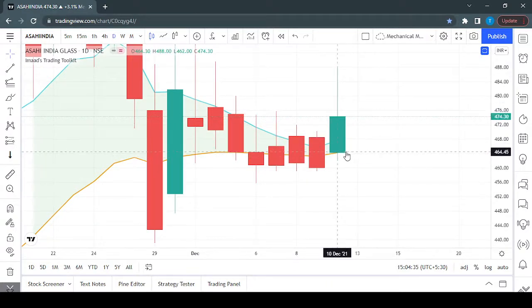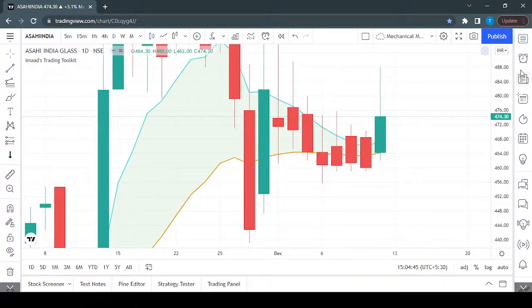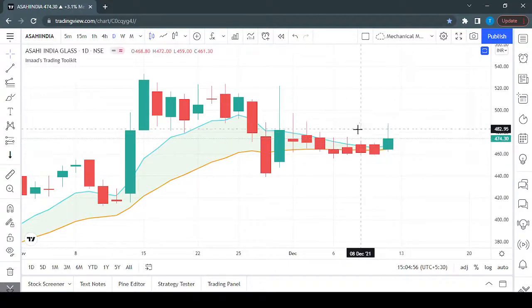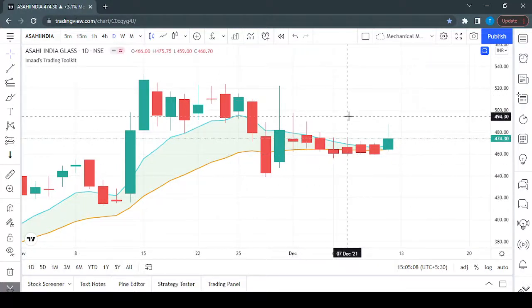And if the candles are now indicating that we are back in a bullish mode, this is a very good time to enter. In fact, I don't believe in buying the dips. A lot of people say price is dropping, why don't we buy? It's not important that we buy at a low price. It's important that we buy at the right price. And for me, the right price could be whenever the chart is showing that the stock is back in the original trending direction. And this is a big indication that it might be moving in the original trending direction.